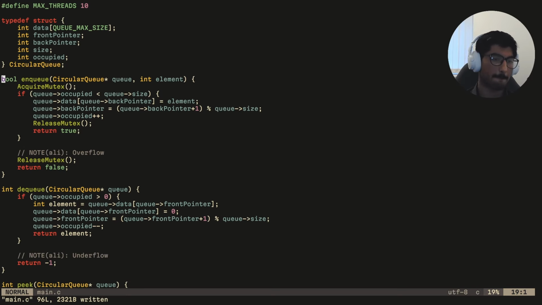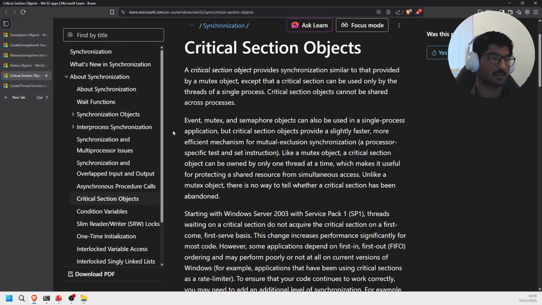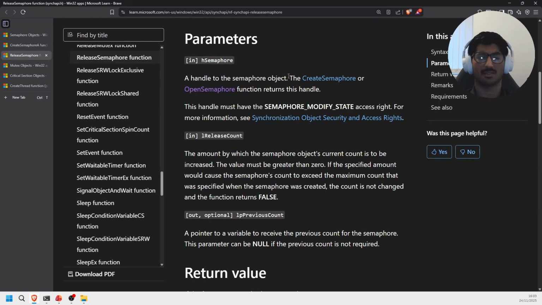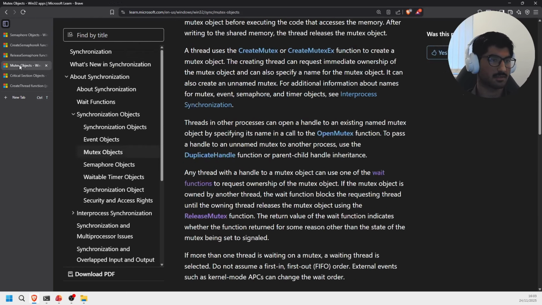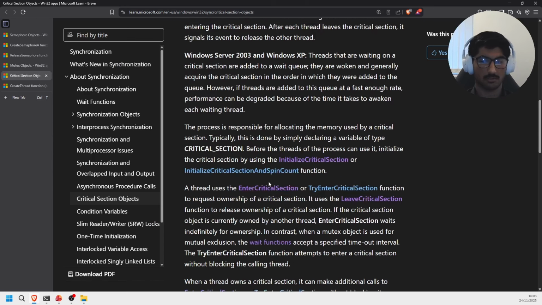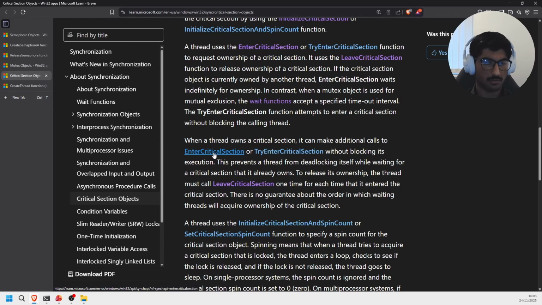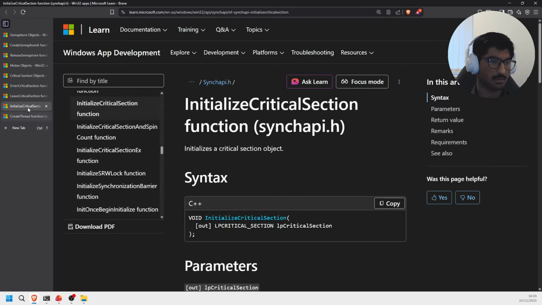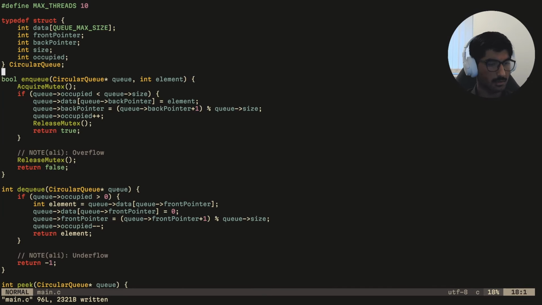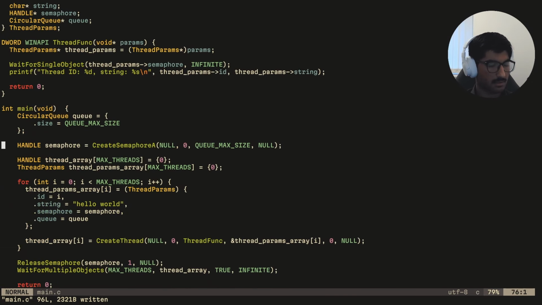So we're going to use critical sections for this video, right? Because we don't have multiple processes and they're a lot more lighter weight than using a mutex. However, the code's pretty much the same. If I look at a critical section right here, we have two functions: enter critical section and leave critical section, and we're going to initialize the critical section. So I'm going to first run the initialize function. Just going to copy this, right?